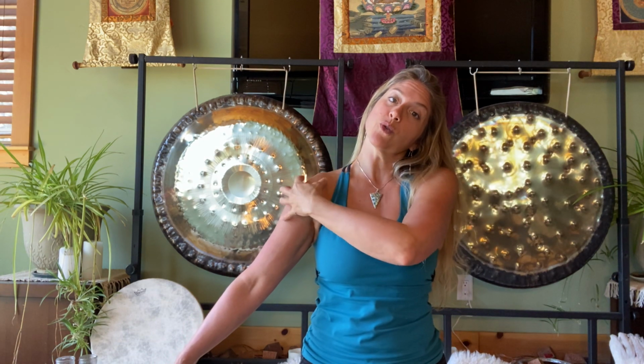Okay. And then we're going to add another piece. As you pause, you're going to take the opposite hand now and draw a couple circles with your hand. And you'll notice how the sensations start to move down towards the shoulder more, over the side of the neck, towards your deltoid. Draw a couple circles with your hand. And now pause and just lengthen out ear to shoulder. Feel that stretch.